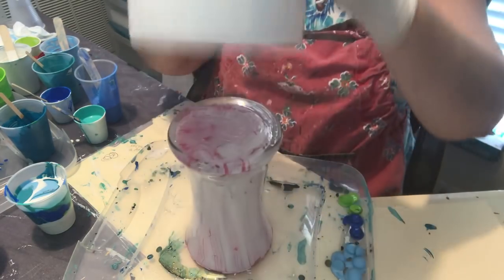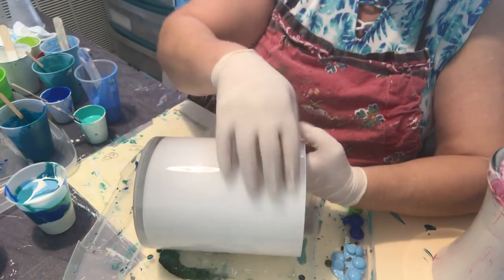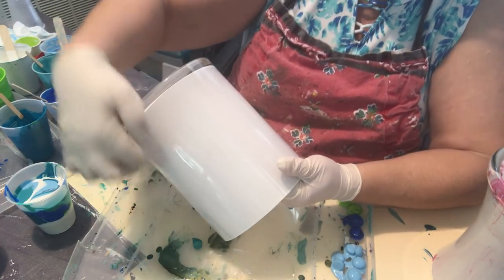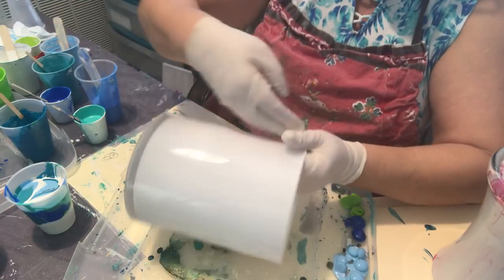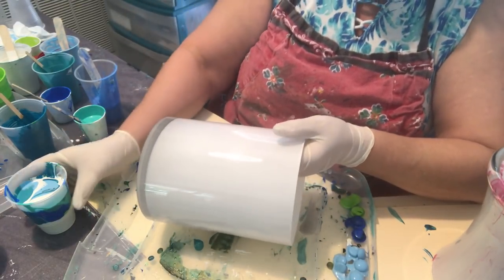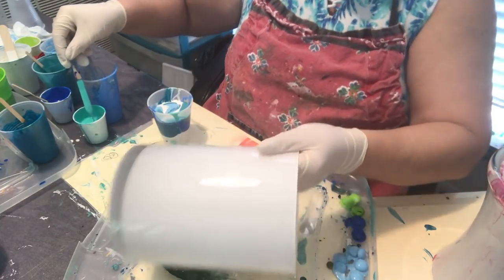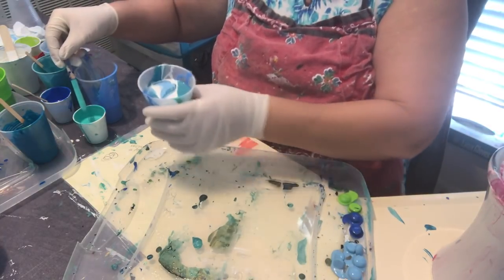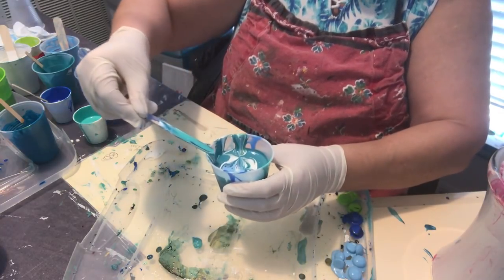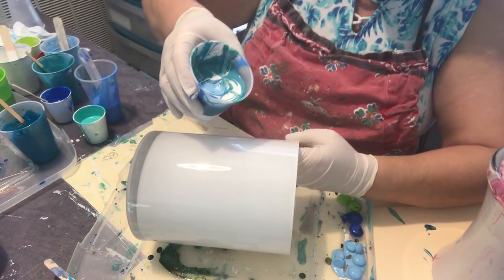I think what I'm going to do differently this time is I'm going to do a little bit of the pour around here, because I find that when I do the pour over the top, it drips down and never seems to fill this bottom area. And then I end up pouring more and more and more, just trying to get the bottom area. So let's try doing that. Take this pour cup that I've already pre-mixed and just make one swirl. And let's see what happens if we just try this.